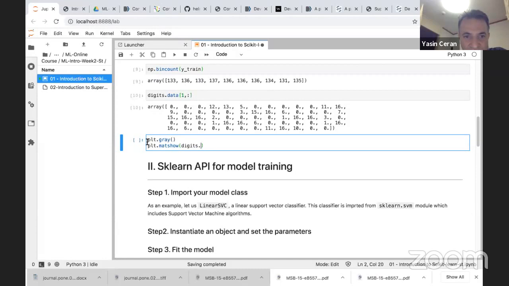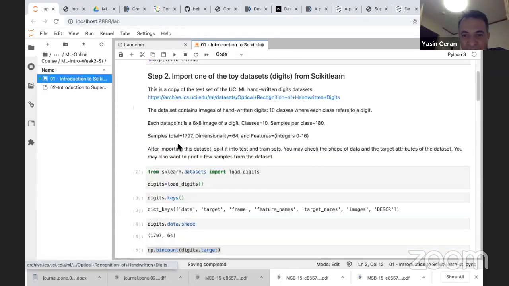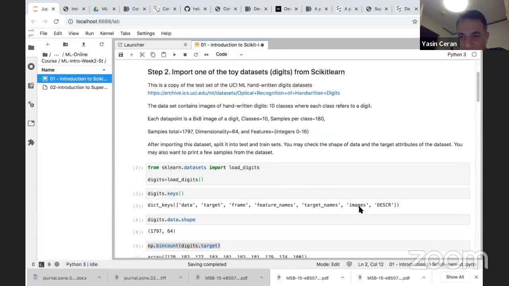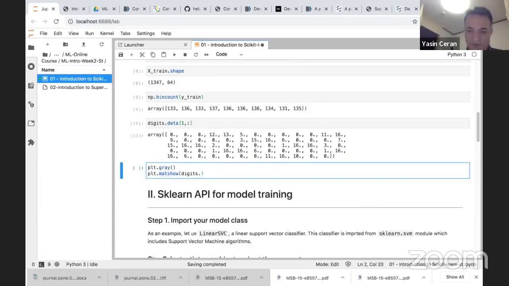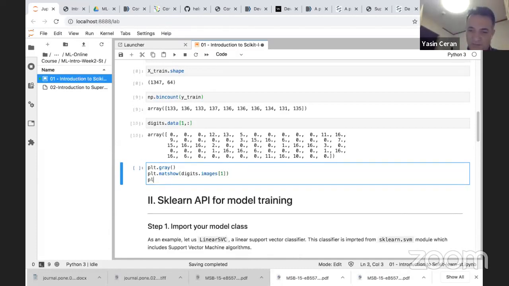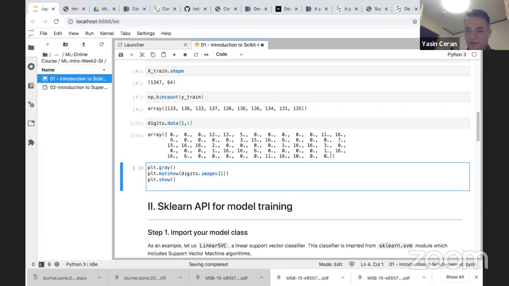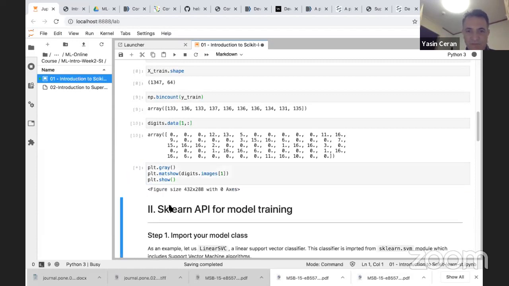This is to show the image, right? To show an image. Remember, we already imported the images. So I'll be plotting this image. Digits dot images, so I have access to images. And which image? The image with index 1, the same thing, okay? All right. Let me show this picture, and then, yeah, that's it. This is the image, okay?